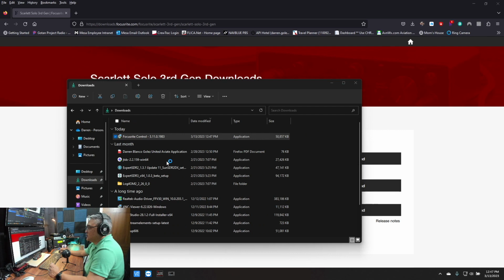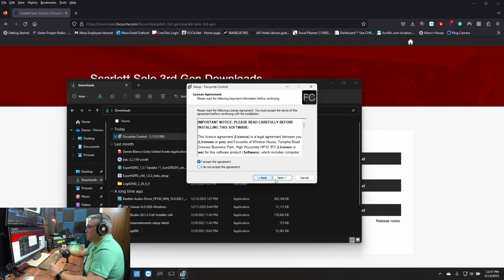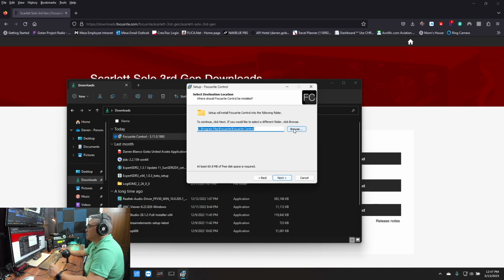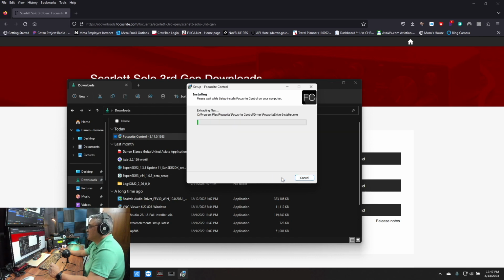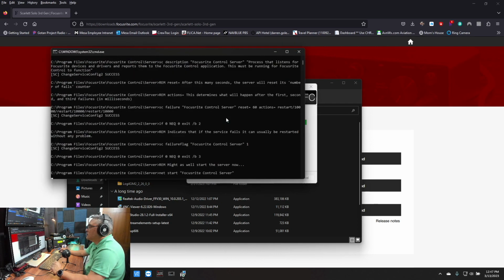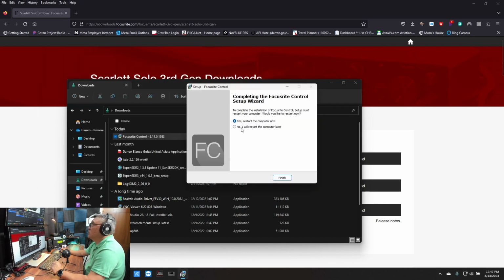I'm going to run it as an administrator. And accept all this agreement. Okay, let's install it at the default folder. Full installation. I don't remember if I've done this before, but I'm going to go ahead and install all the drivers, and I'm going to reboot my computer. And let's see, it's doing its thing. All right, so it wants me to restart my computer, so let me do that right now.